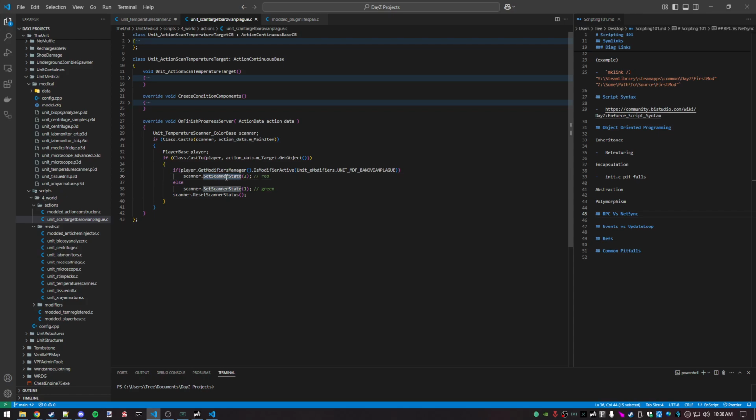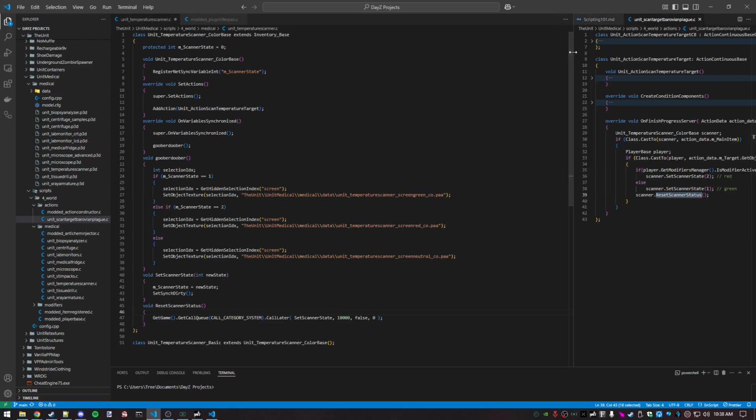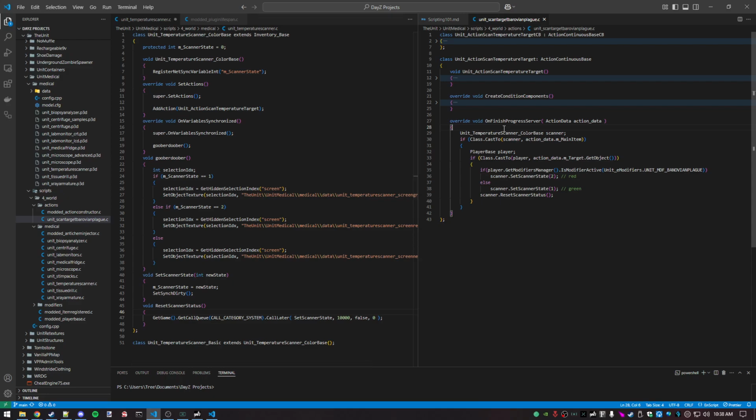So in terms of the surface area that my action is touching, I'm calling the same thing twice, and then this thing wants to reset it. Okay. Let me put these right next to each other. All right. The power of the concepts that I mentioned earlier is in this maintainability. My action is doing one thing and it's doing one thing well. It sets the scanner state. That's it. All right. And so when we talk about injecting or hooking into the base game, I personally like to try and hook into the smallest surface area as possible. Mainly because it reduces my risk of maintenance and things breaking.